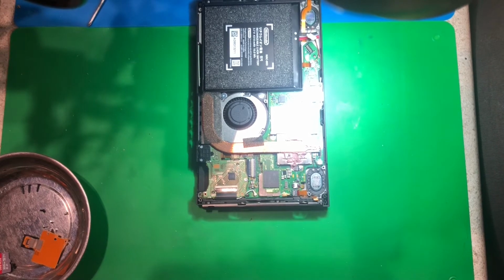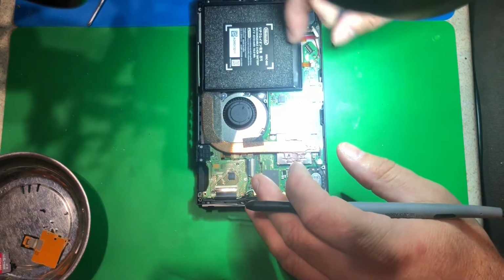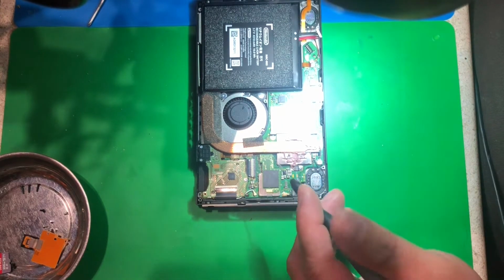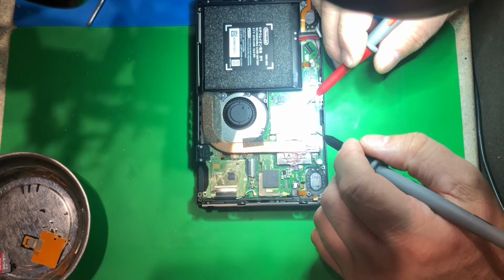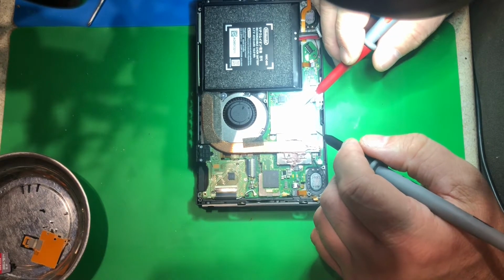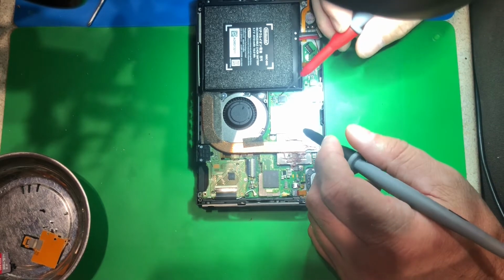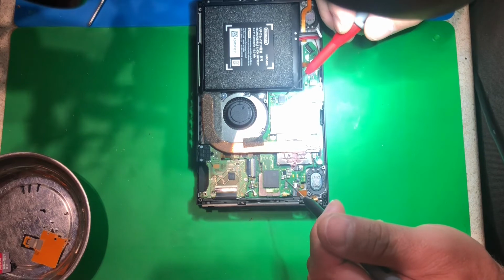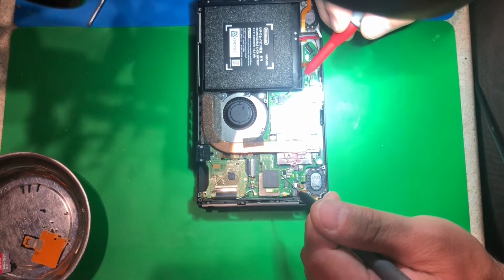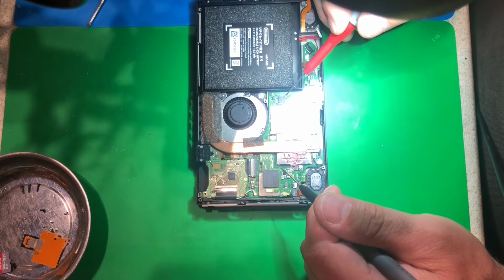Okay, so one of the first things you do with these Nintendo Switches, I disconnect the battery right there. And then, one of the common problems with these machines is a chip that basically runs the display. So I will check. Here's the other thing that's tricky about these boards. They're very thermally conductive. So when you heat them, you really got to go after it, one. And two, the vias are not self-evident.